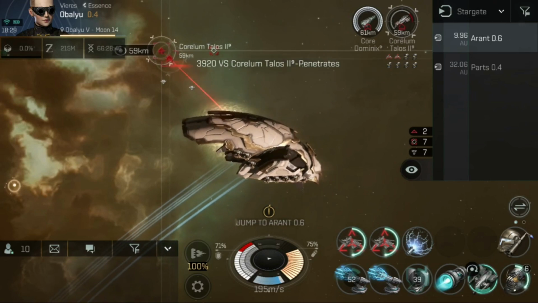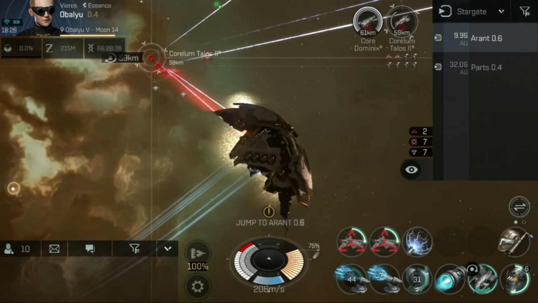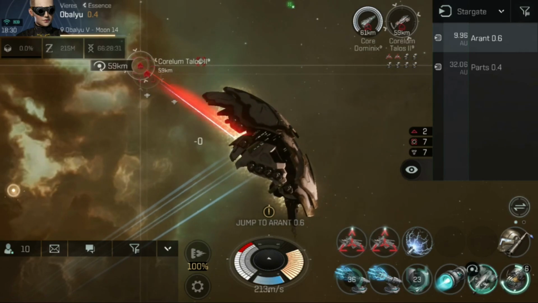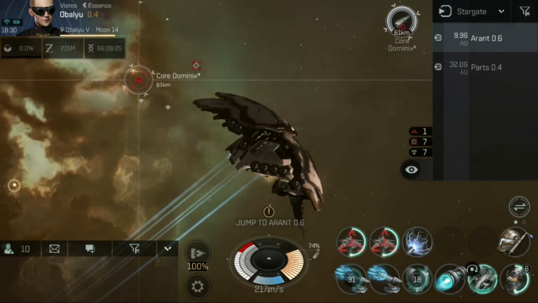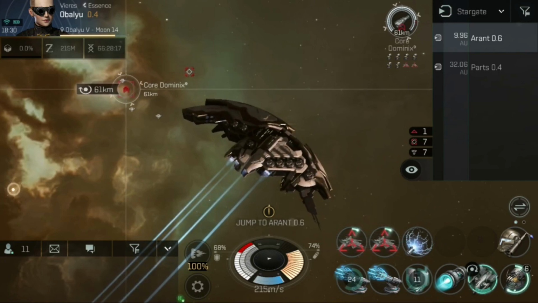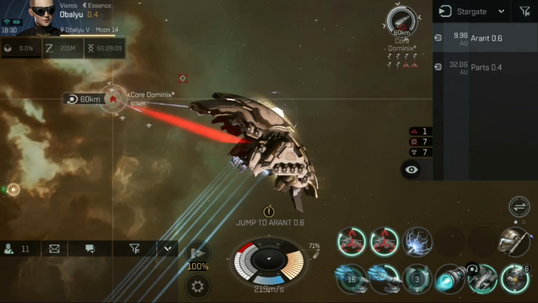I think the Talos is the one hitting me? Possibly. It's hard to tell. But we're going to continue shooting at him. Alright, so now we should be able to know if it was the Dominix or not. Maybe it was. So we're doing a pretty decent amount of damage with this fit.